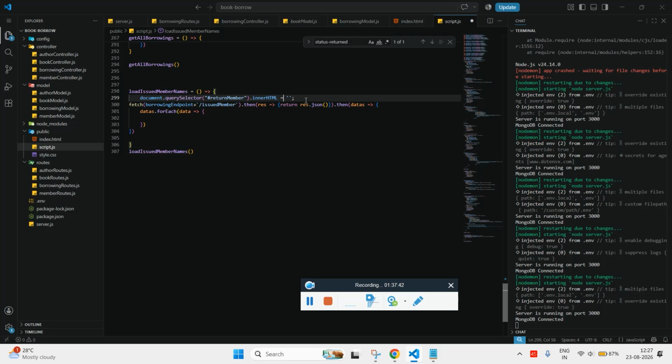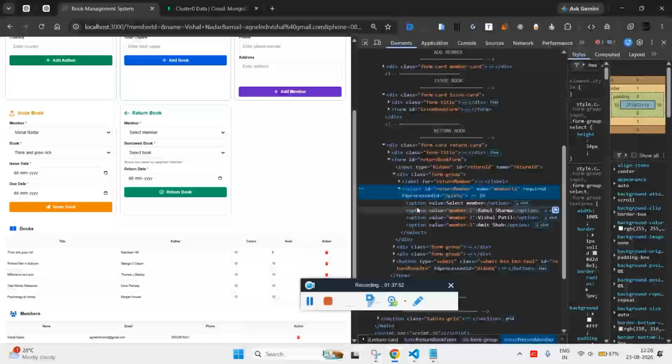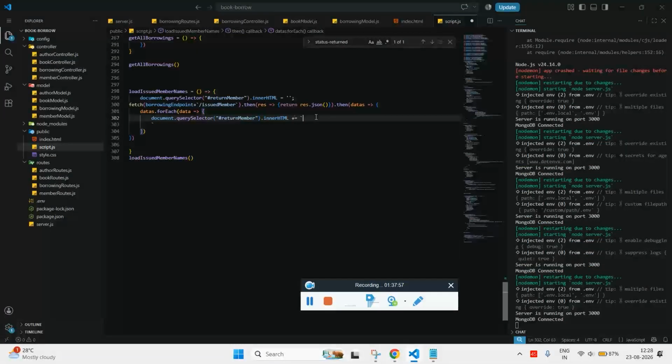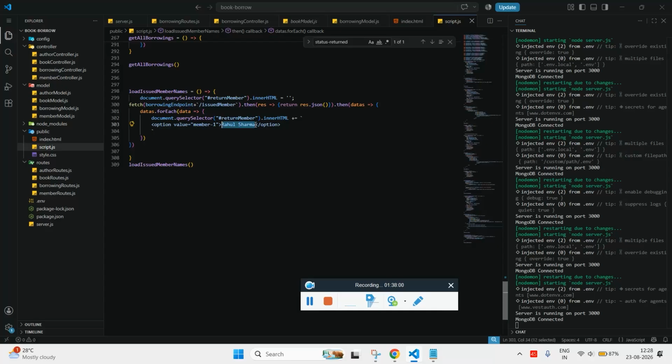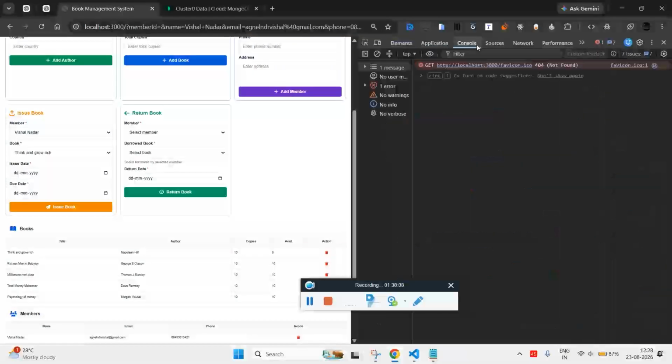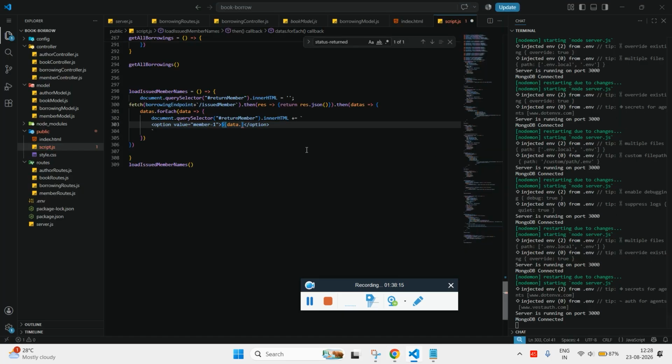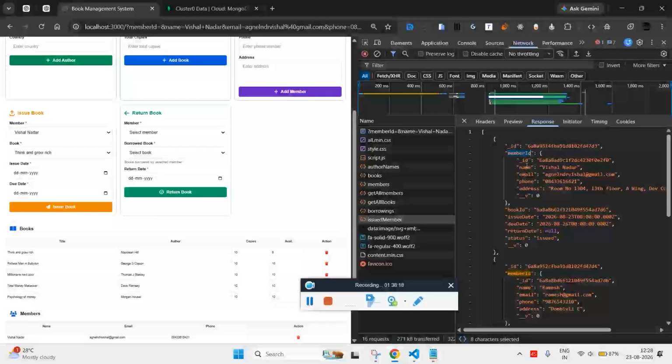I think that's fine. And then we have to append it if it is set. It's plus equal to, and get this value, add it as HTML, and pass this. We need name dollar. In the network tab it would be written. data.memberId.name.